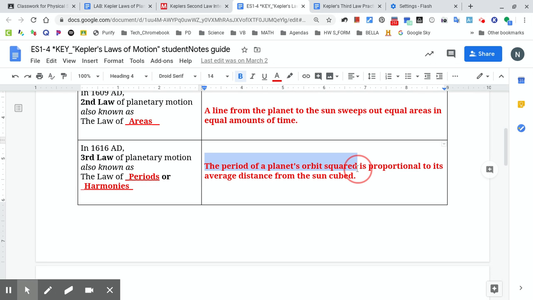Okay, and we'll talk more about what squared means if you're not sure what that means. It's to the second power. It's proportional or directly proportional to what we said before, or related to its average distance from the sun cubed. So the period is related to the average distance from the sun. The period of time it takes to go around the sun is related to the distance from the sun. Squared for period, cubed for the sun. Okay, so keep that in mind. Cubed means to the third power. And directly proportional, remember, means that if the time it takes to go around the sun goes up, what do you think is going to happen to the distance it is from the sun? If it's directly proportional, they should both go up. If one is less, then the other is less. Okay, that's what that vocab term means.